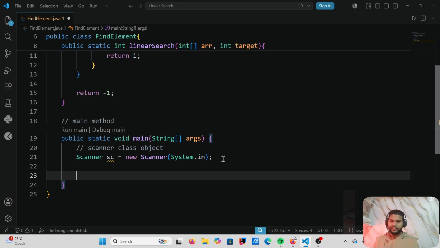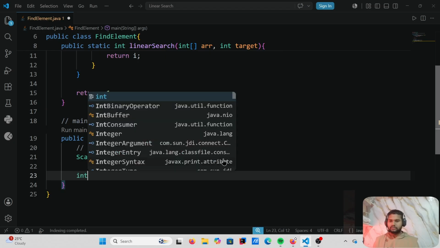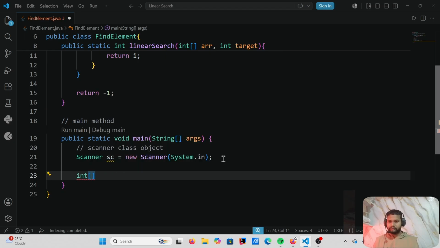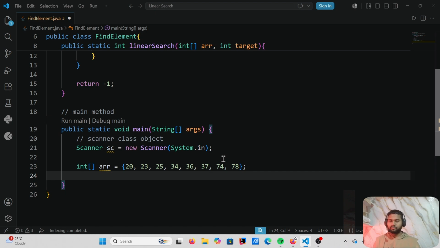Now write your main program. Create an array with these elements: 20, 23, 25, 34, 36, 37, 50, 74, 78. These are the elements we are going to use in our array.